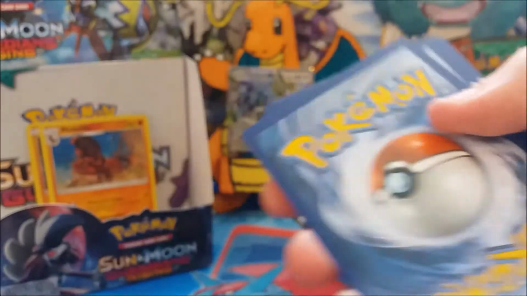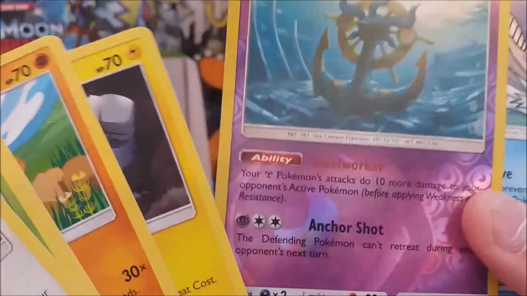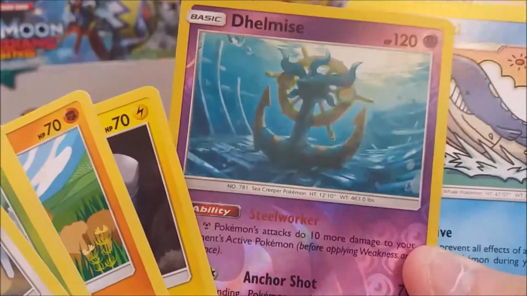So, green code here. So let's have a quick flick through. Delcatty is the reverse, which is one of the holos I need. And I actually quite like this Pokemon.